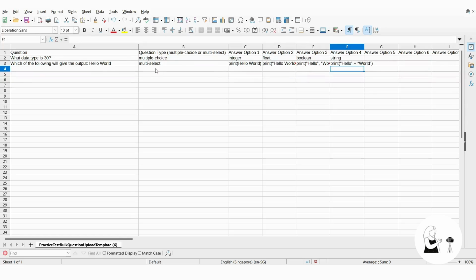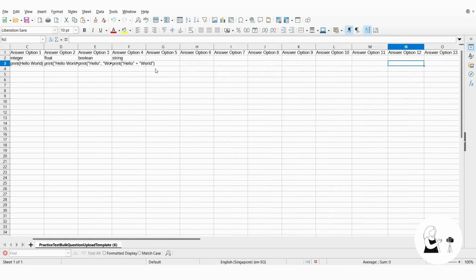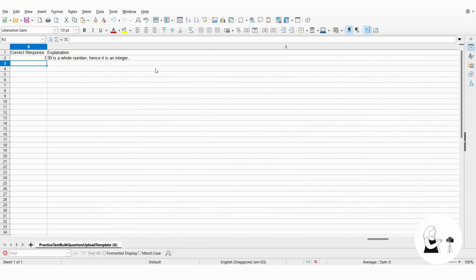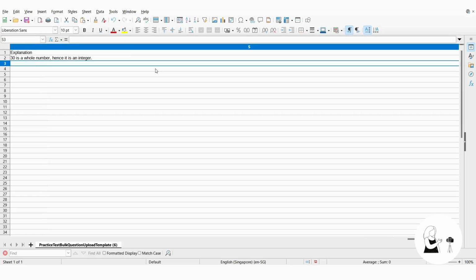So the correct answer is essentially option 2 and 3. So it's 2, 3.